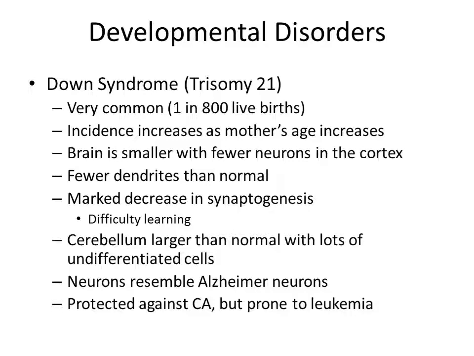Individuals with Down syndrome often will develop an Alzheimer-like syndrome. We're not sure if it's truly Alzheimer's or if it's something similar. I've seen kind of mixed opinions in the literature. And for reasons unknown, individuals with Down syndrome don't get cancer as much as the general population, with the exception of leukemia. They do seem to have a higher risk for developing leukemia.